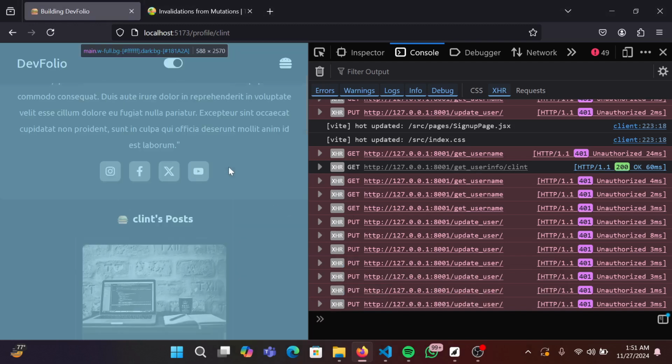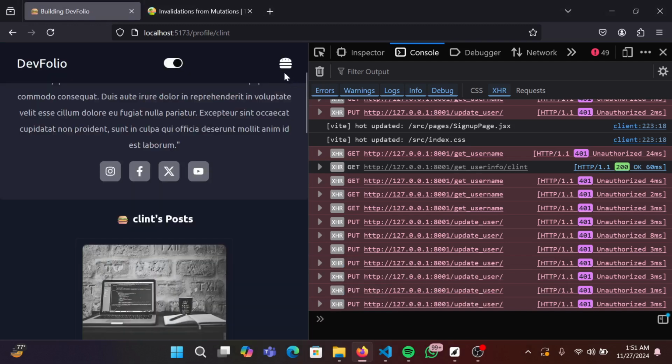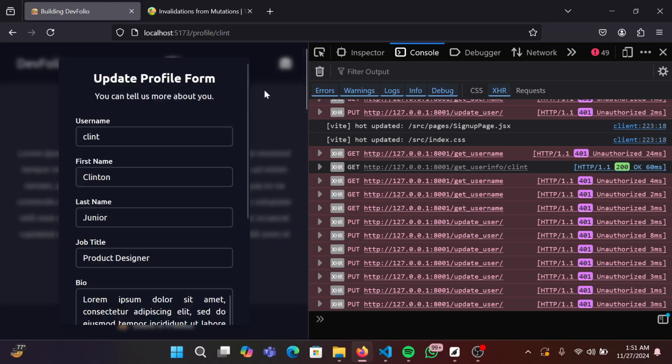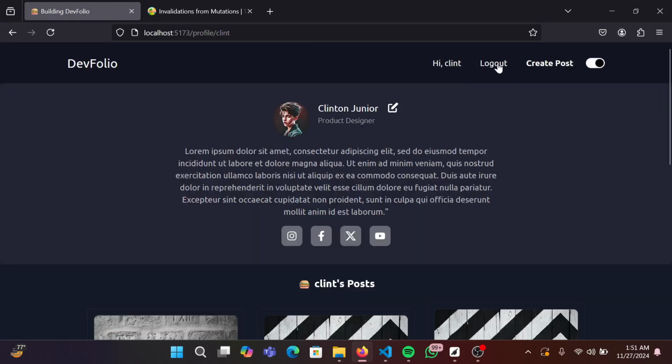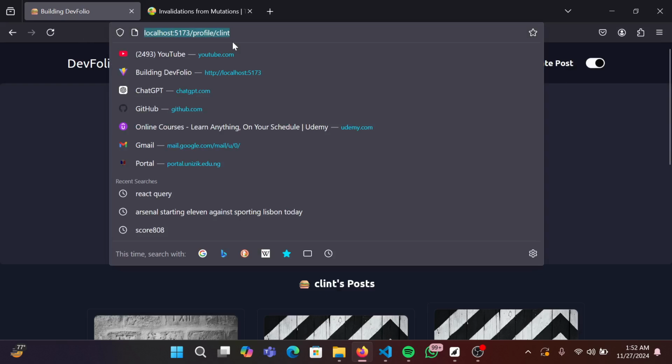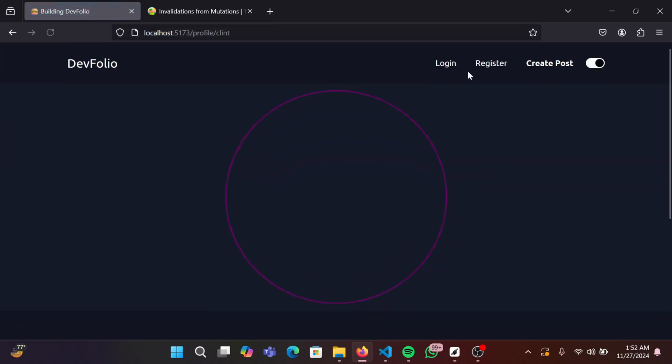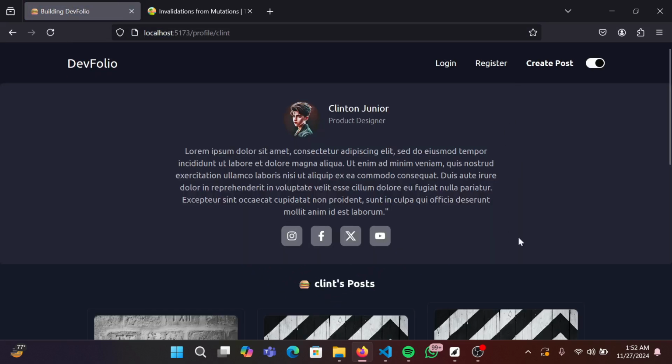I'm going to close this. Let's log back in. If you refresh the page now, you can see the token has expired. So I'm going to work on this. Whenever the token expires, you're going to get redirected to the login page. I'm going to work on that. I will find the hack for that.